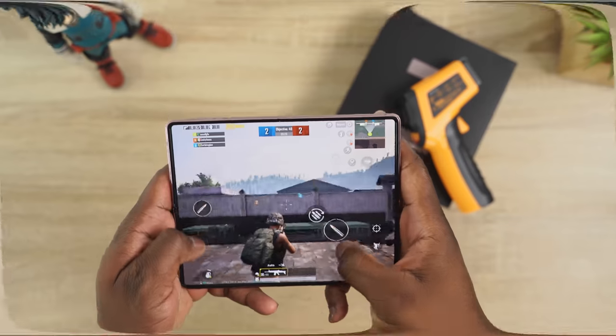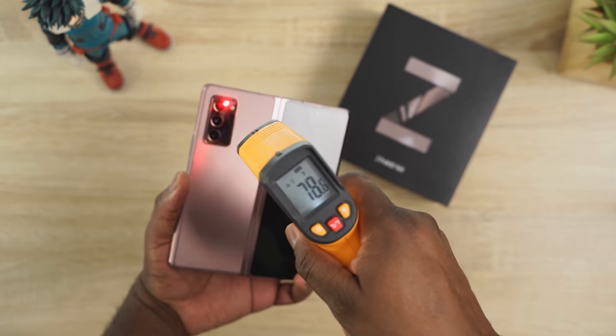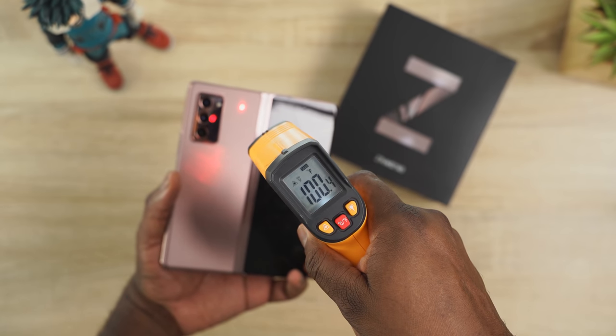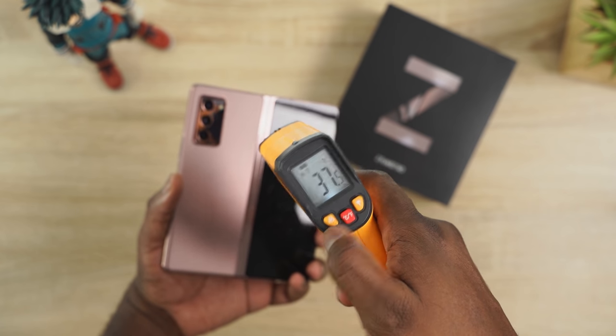Now, the other thing to note also is, of course, temperature. This actually ran rather warm. I mean, yeah, it hit 101 degrees for me, about 37 to 38 degrees Celsius. And I don't think it has any specific special type of cooling, which is probably why. And you're running that brand new 865 Plus processor.